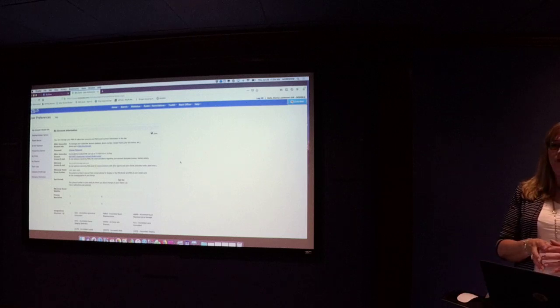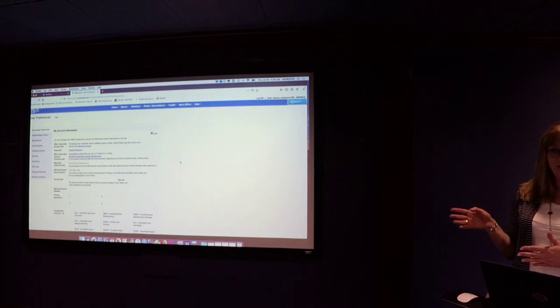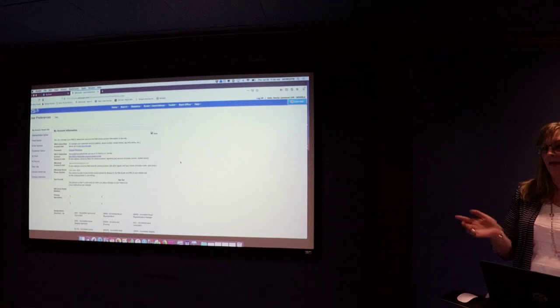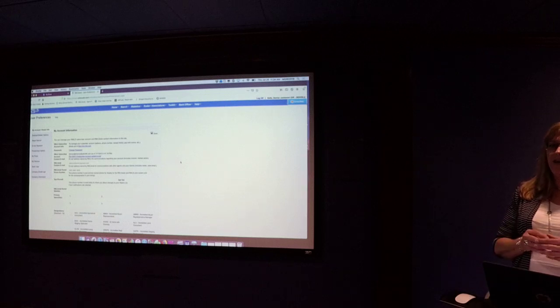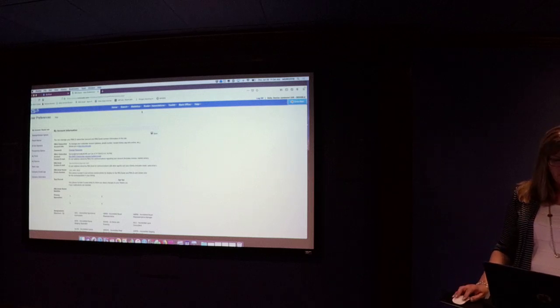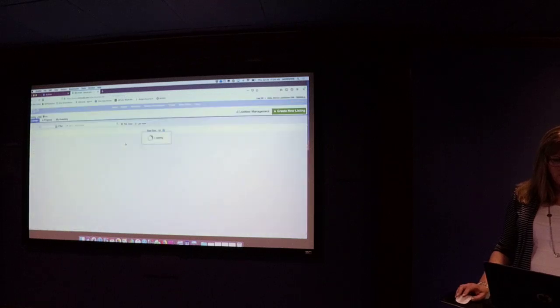I don't have a full RMLS list because I'm not an agent. I have access because I'm an admin person, so I wouldn't show up on here, but there's a place where you can put your Zip Forms login and it will integrate with the RMLS and Skyslope. So what I want to show you is you go to a PDF and you find that ORF button on the bottom.